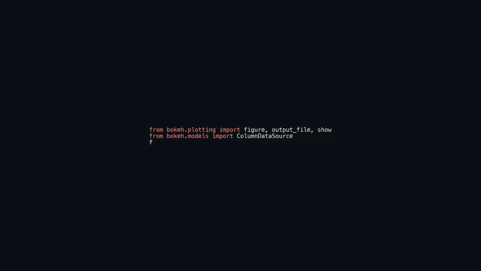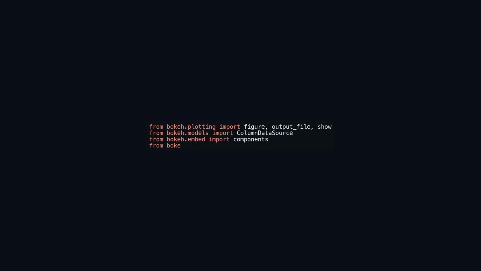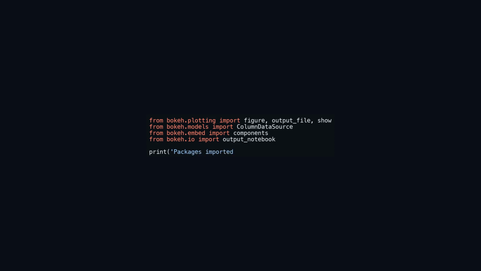Column data source is a fundamental data structure for Bokeh that allows you to easily manage data for your plots, making it easier to work with for dynamic visualizations. The components function is useful for embedding Bokeh figures into web applications, and output_notebook prepares the plotting environment to render figures directly in a Jupyter Notebook. The print statement at the end confirms that the necessary packages have been successfully imported.